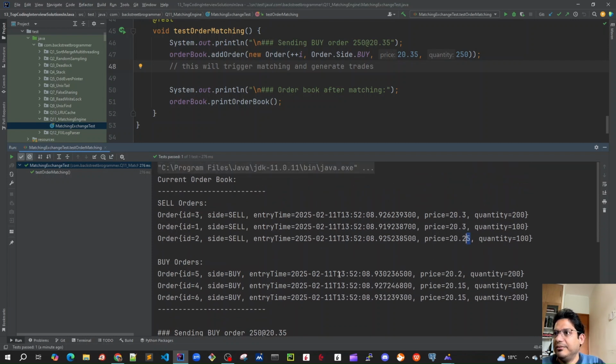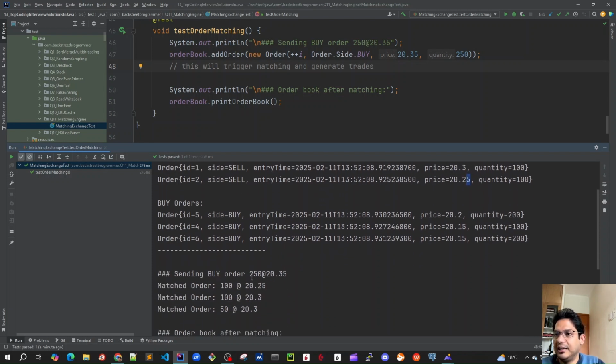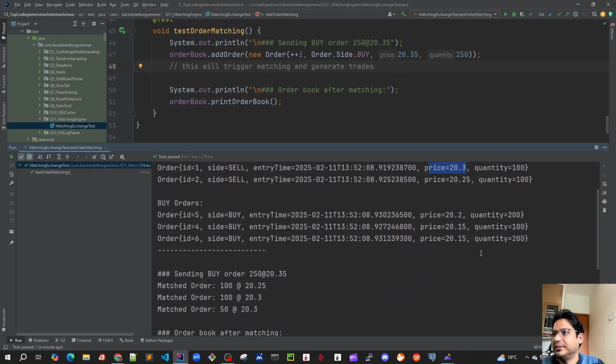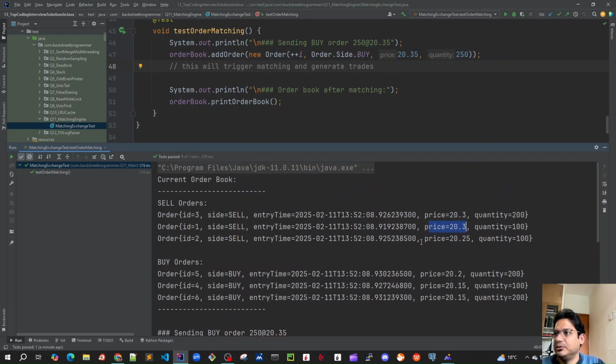After this, because 150 is still left in our buy order quantity, the next sell order, which is order ID 1, will be taken, and this will be matched at this price 20.3. Again, we have one more matched order for 100. And in the last, because we still have 50 order quantity left in our buy order, this will be matched with the 50 quantity here, and then the remaining 150 will be left.